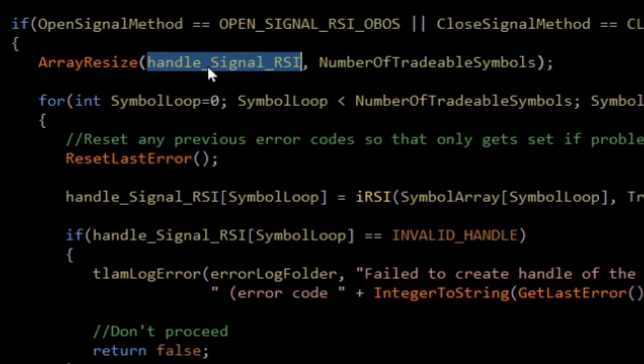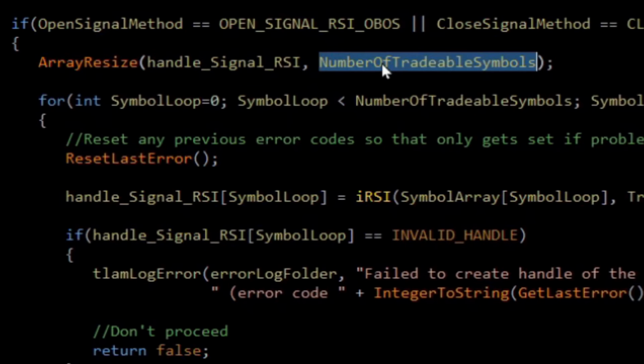You'll notice here that my handle for the indicator is actually an array. And the reason for that is because this is in a multi-symbol expert advisor. All of the testing that I'll be undertaking will be on 28 currency pairs, and so the value here will be 28. Now, this, if you remember, was one of the caveats that I mentioned in the introduction, and I'm not going to explain in full how a multi-symbol EA works, but in the video description there is a link to a tutorial where I do exactly that.